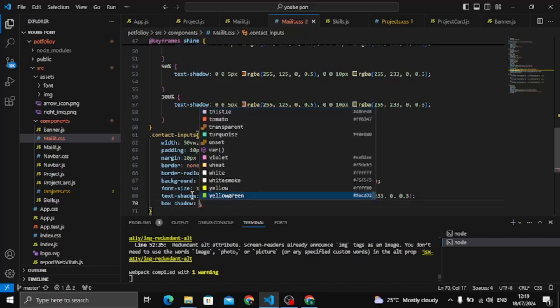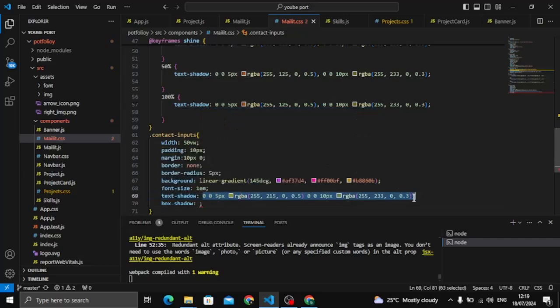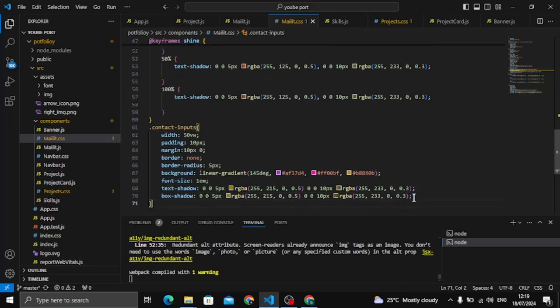We got to copy this and we'll just paste it here, and then we got to move on to the placeholders.